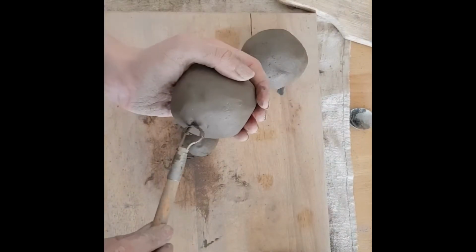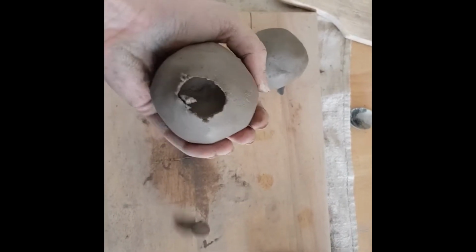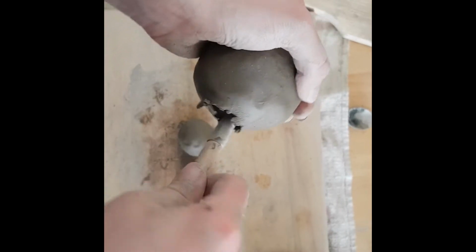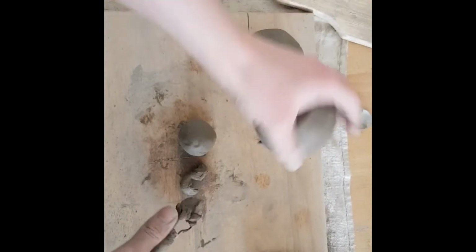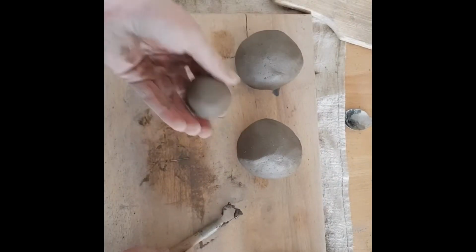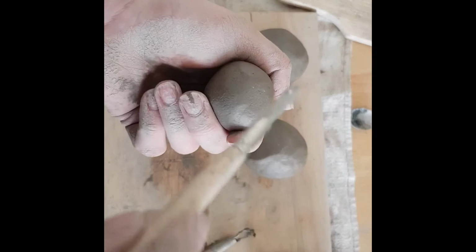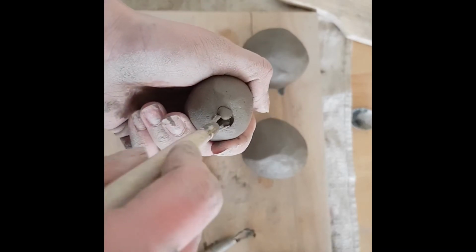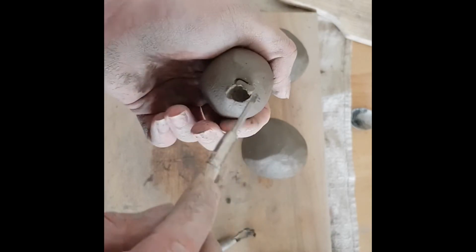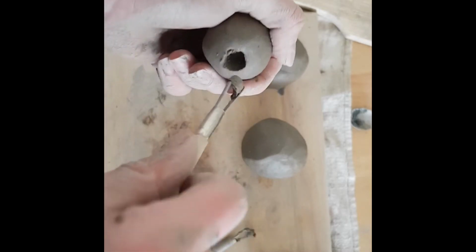And once I've got all of that prepared, I will now start to hollow out the pieces. Not too much though. The clay is still very wet, so I'm only going in and digging a bit just so I can get the right amount of clay out to help the piece dry a bit quicker. Once the clay is at a leather hard stage, maybe just before that, then I will fully hollow them out. But just to make sure the clay doesn't collapse in on itself while I'm handling it, I'm just going to hollow it out a bit and let it dry further, just before the leather hard stage.